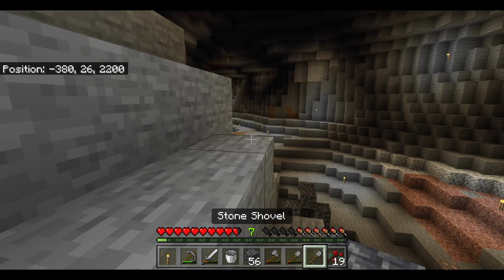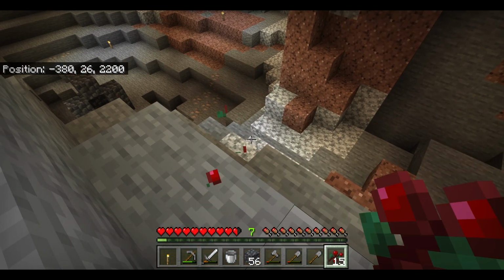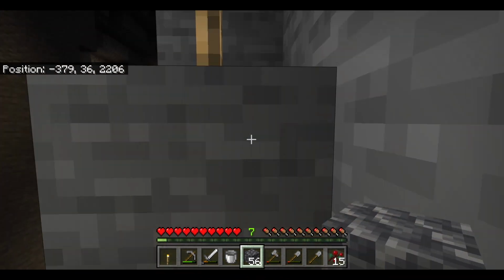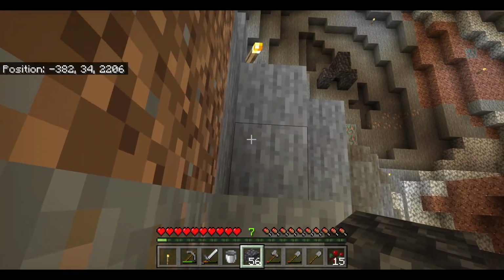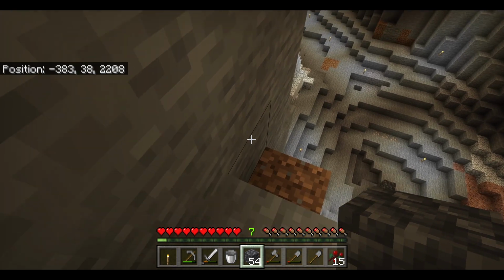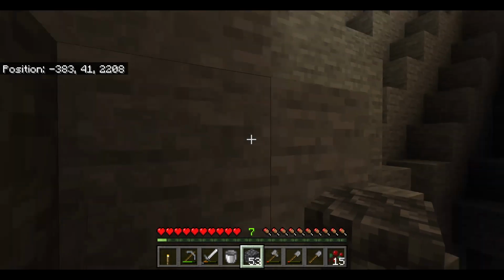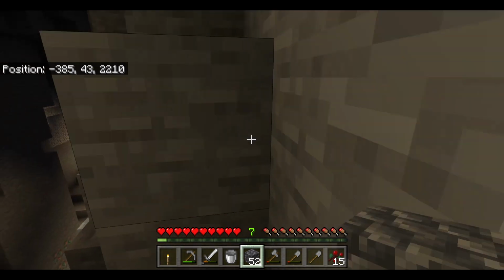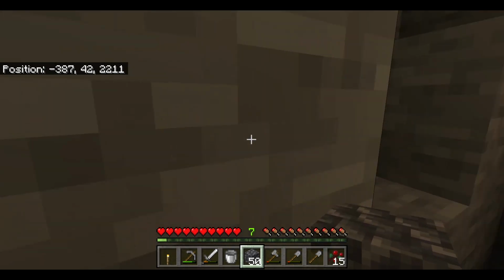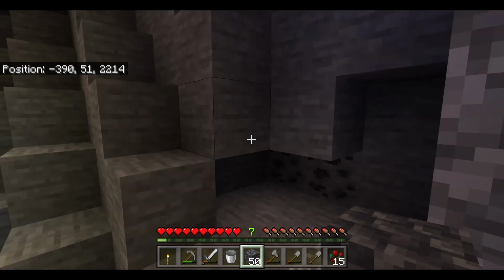Let's see if we can manage to get out of here. Hold up. I'm gonna eat real fast. Alright, got our deepslate for whatever reason. Making those spooky cave noises, that's fine. I should probably try and make a proper staircase out of this at some point, just for the sake of ease. Actually, maybe not, because I don't seem to have any reason to come back to this cave unless I just want some iron ore.